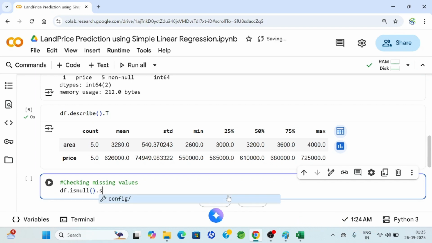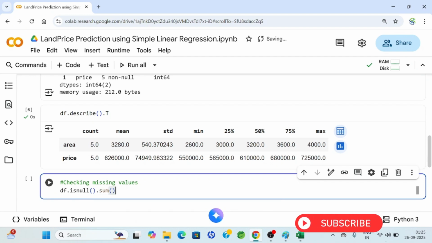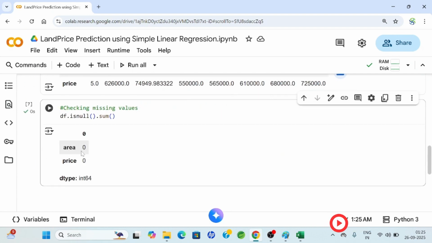If I add a sum function, it will calculate column-wise the sum to find whether a column has missing values or not. If I hit run, you see area column 0, price 0. That means the area column has no missing values and the price column has no missing values.